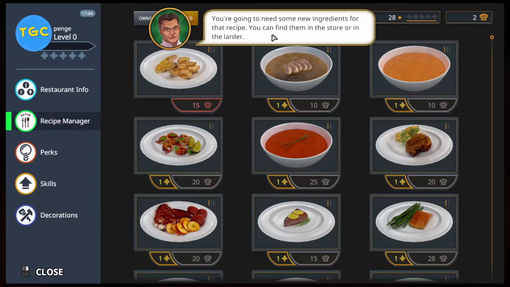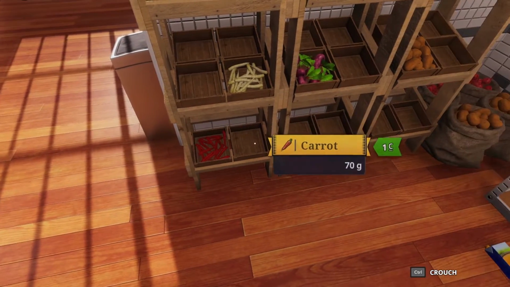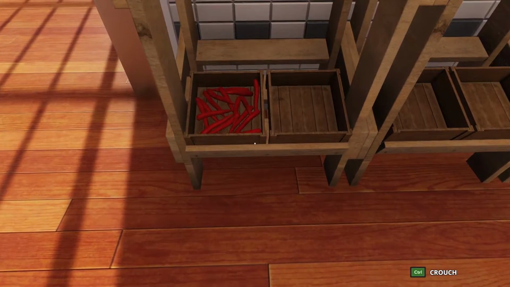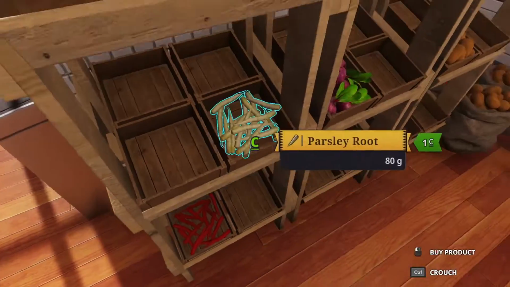You're going to need some new ingredients for that recipe. You can find them in the store or in the larder. And yes, he was telling the truth. We now do have beetroots and we've got parsley root and we've got carrots down there as well. They are very red carrots. I mean, carrots I associate with being quite orange. They're very red carrots. Okay, fine.